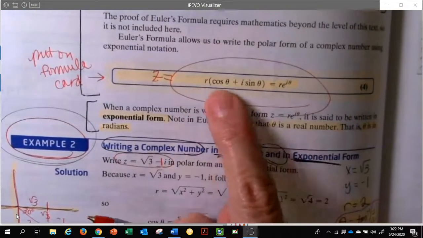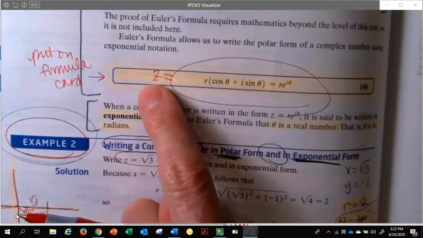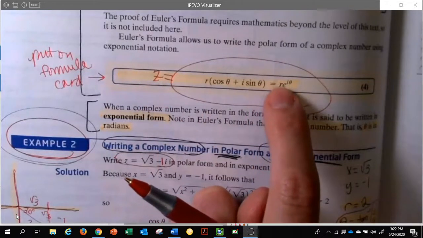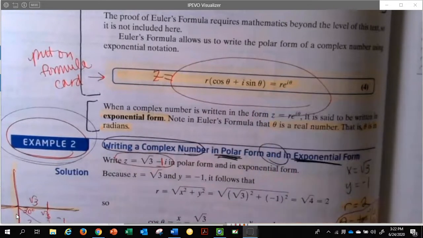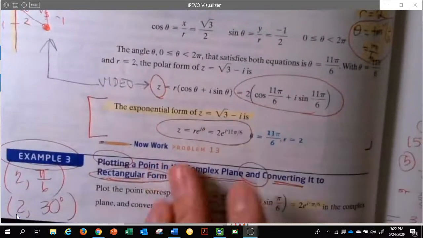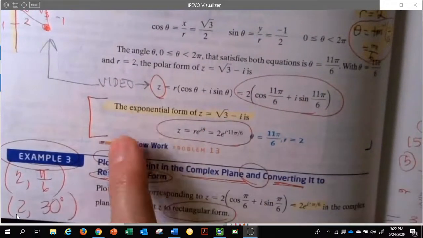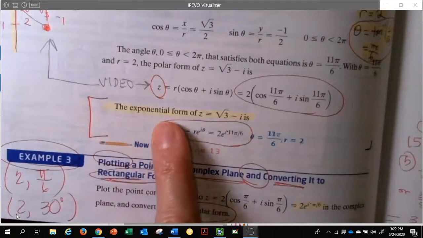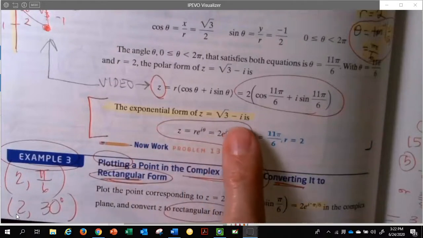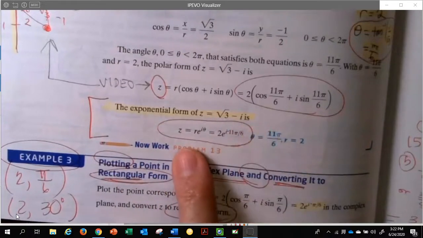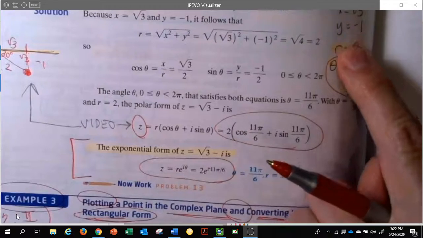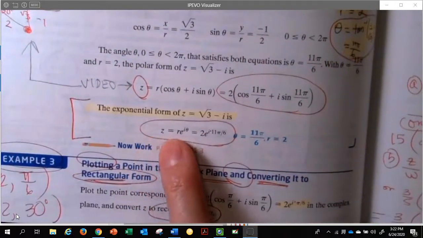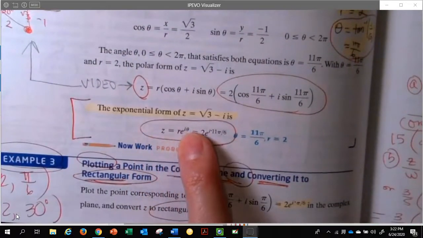All I got to go do is grab my formula for my complex number in exponential form, r times e to the i times theta. And then I'm going to go right down here, and in your books, it shows this. It's just not on his video. The exponential form is, so there's a rectangular. Well, that's awesome. But what I really need to know is what's my r and what's my theta to plug into that formula. So my z is r times e to the i times theta.